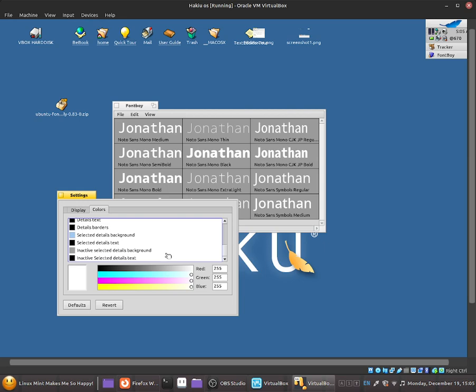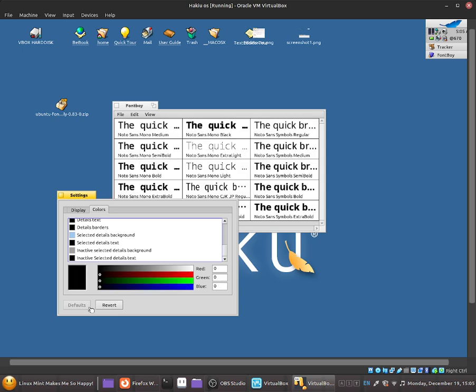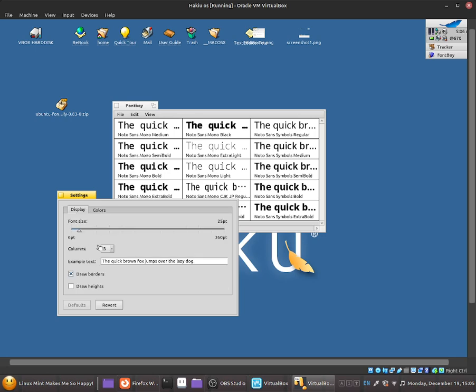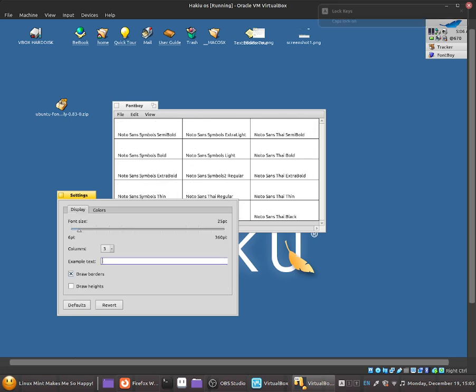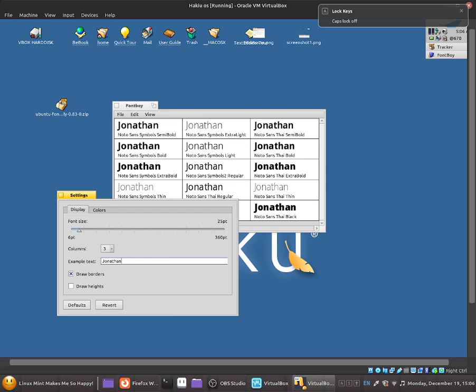These are just some additional options that you guys can select to change some of the colors of the actual software. But I'm going to click on default, as I just want to go back to default because I don't like the colors.